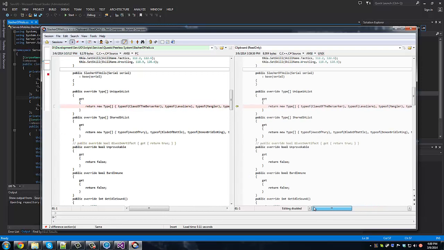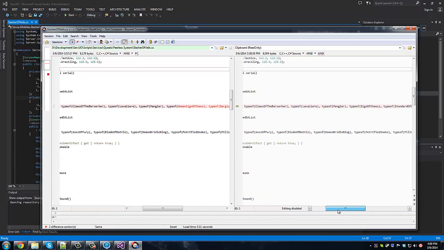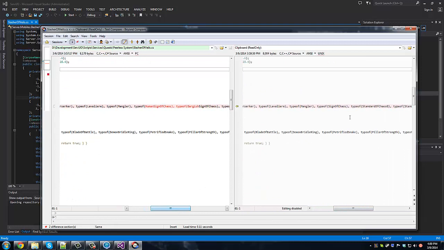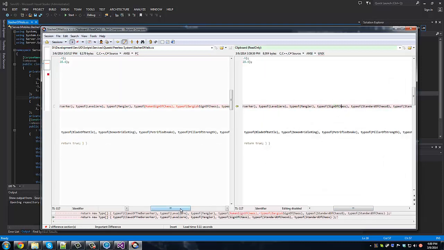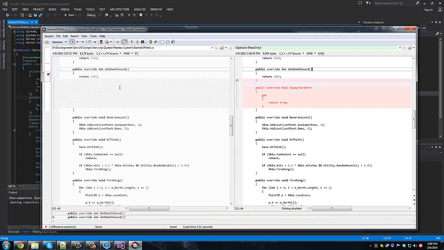Oh, nope. So this is why this is important. A couple of publishes ago, I added in the sign of chaos and separated it into both the human and Gargish sign of chaos. As you can see here, his code doesn't have those changes. In fact, it wants to overwrite my changes, and if he were to overwrite my changes, he would break stuff because there is no longer just a sign of chaos, as denoted here. That file doesn't exist anymore. So this is why it's important to do this. You don't want to just paste files over, because then you'll end up deleting important things.